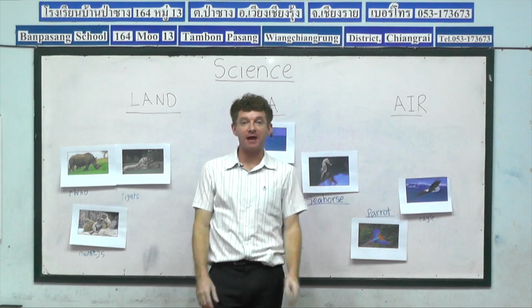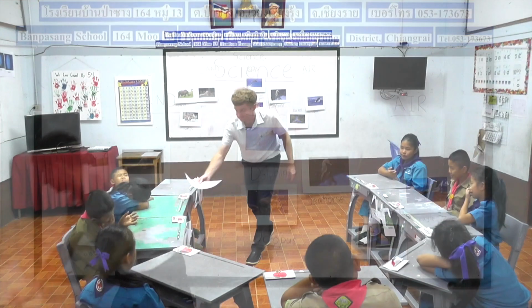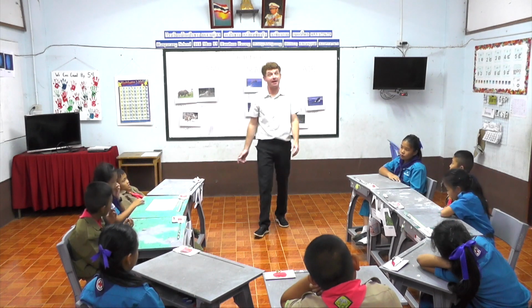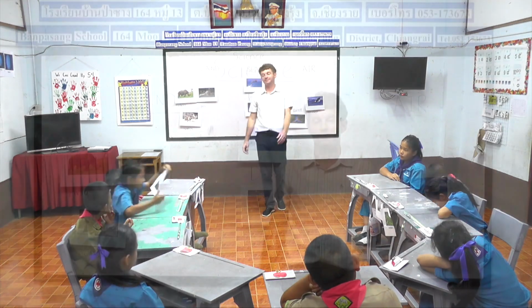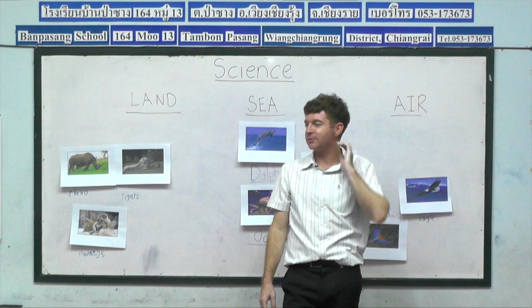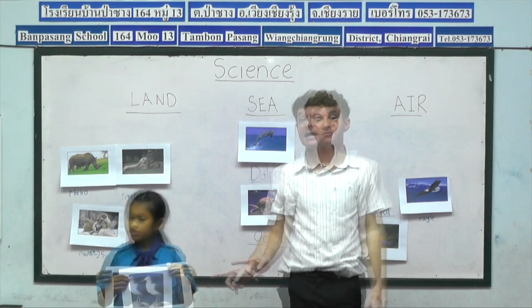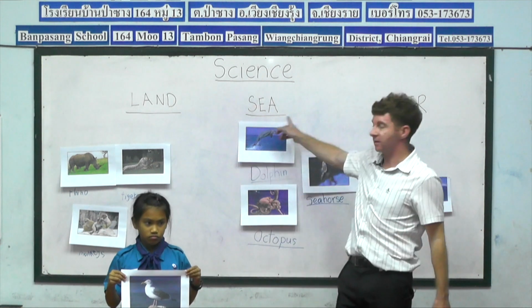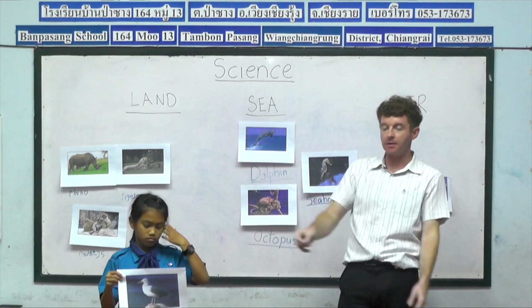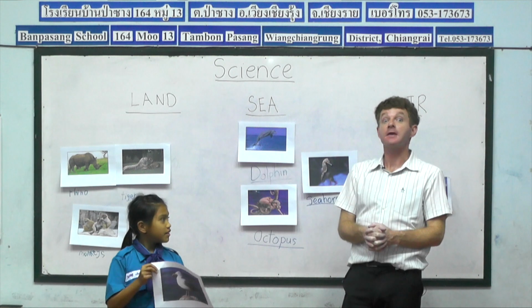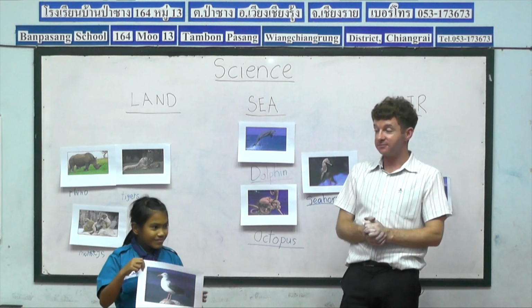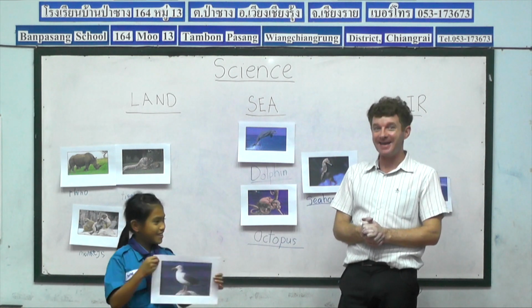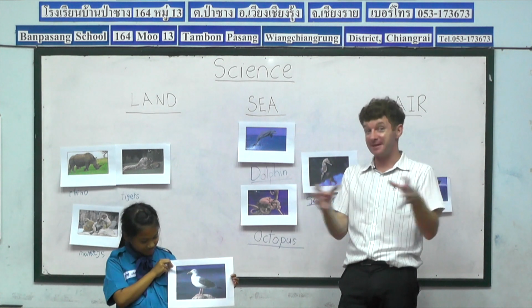And our final flashcard for our final student. And the final flashcard is with Pak Bung. Pak Bung, what animal do you have on your flashcards? We have seagull. Now be careful, a seagull is not a sea animal. What type of animal is a seagull? It's a bird. And where do birds live? In the air. Air animals and birds means the same thing.